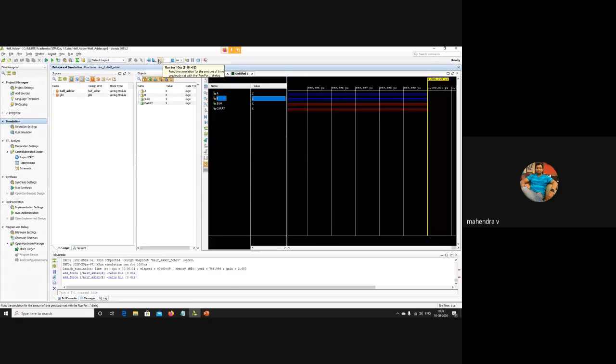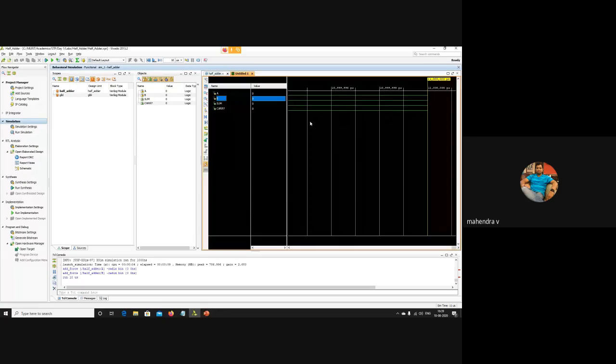After running, you can see here all green colors. Green colors indicate output is generated. Now since A and B are 0 0, you can see sum is also 0, carry also 0. Now after completion of this, all of you got this. Since we gave 0 0, the half adder also produces both zeros. Now output should be 0 0 as per the description.